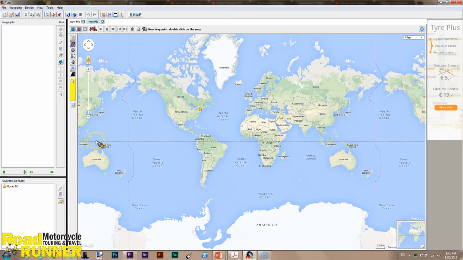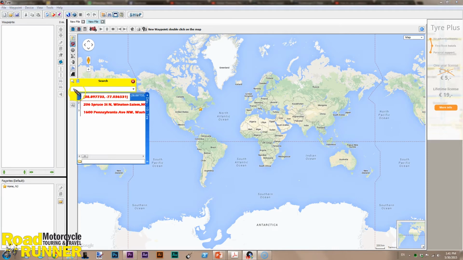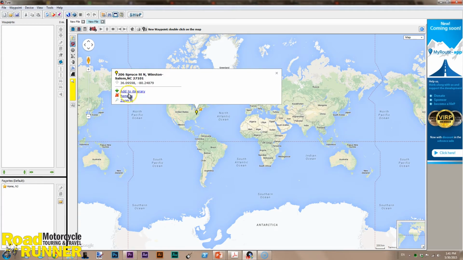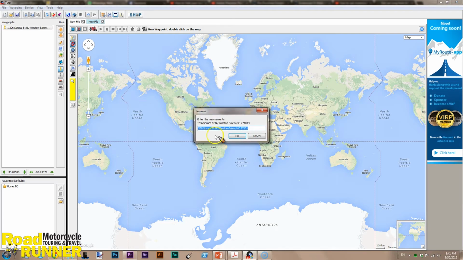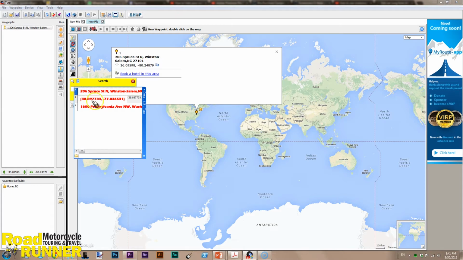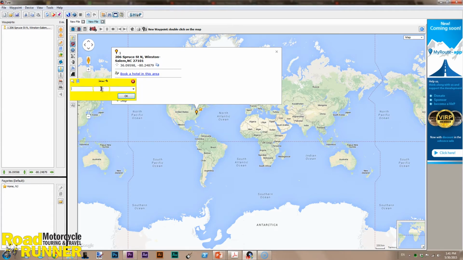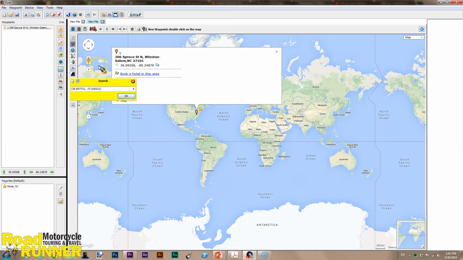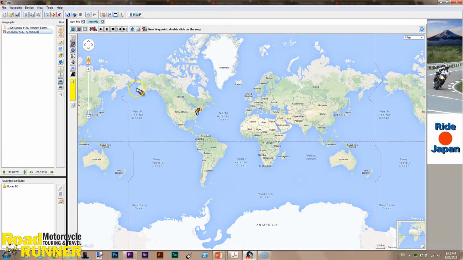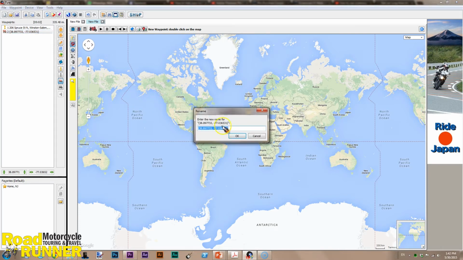Now let me quickly show you how to add points by coordinates. We'll start with the first waypoint, which is the RoadRUNNER headquarters, and I'm going to add it. This is exactly as before. But the second waypoint, I already figured out in advance what are the coordinates of the White House. This is very useful sometimes, because if you don't know the exact address or you get it from another route, and once I'm adding this, the point is added exactly as if I was putting the address.